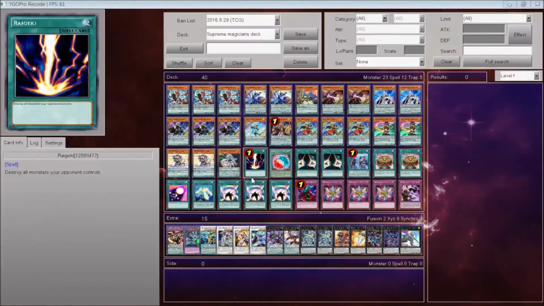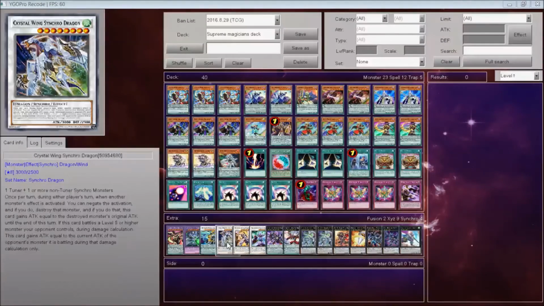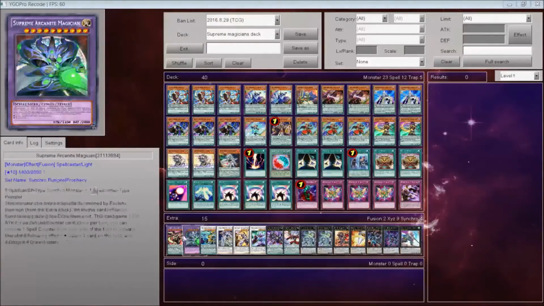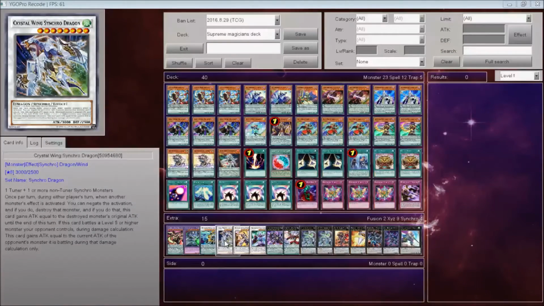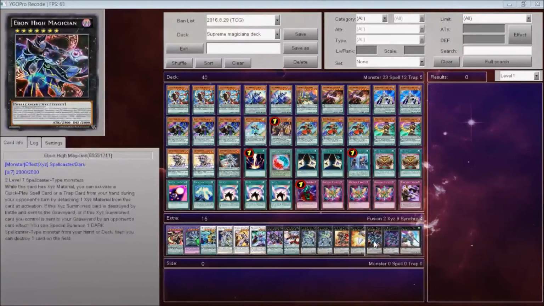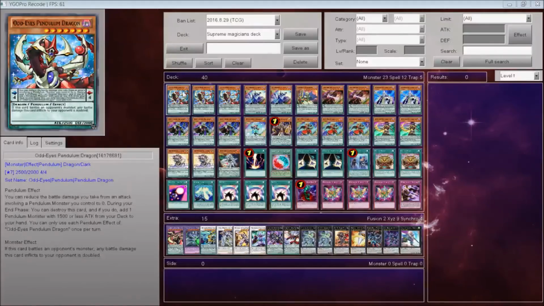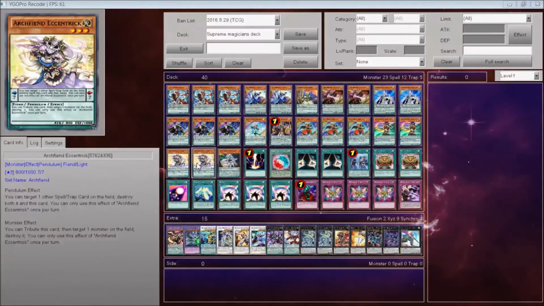In all honesty, I feel like whenever Maximum Crisis comes out, I need to shoot for these cards and try and build this deck. Honestly, probably not gonna get Crystal Wing Synchro Dragon, because I think he's up to $80 right now. But I've got actually quite a few of these cards, and I would love to do this build right here. I'm just waiting for Maximum Crisis. That was my competitive deck.